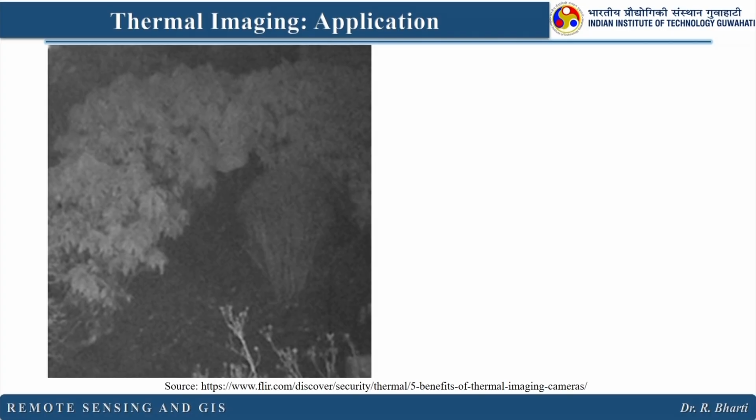So this is the first example. This is a normal photograph in the visible range taken in the evening or maybe late night. You can see there are a few trees here, some shrubs, grasses. This is visible, right? But can you find anything here? No. Something has been camouflaged. Why? Because we don't have night vision, and this visible imagery is nothing but what we see.